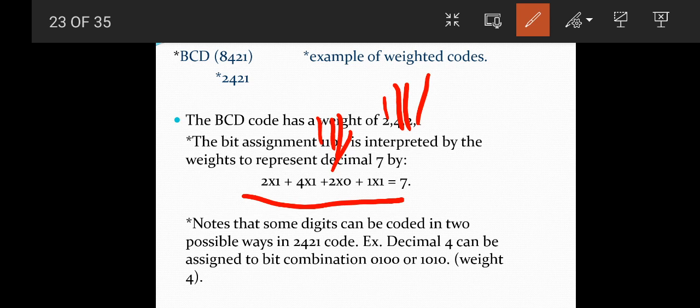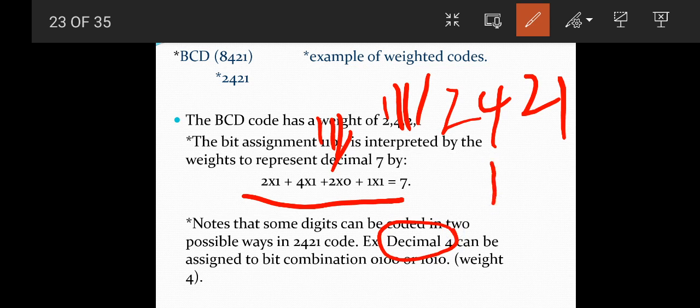You have to note that some digits can be coded in two possible ways in 2421. Example, you have your decimal 4 that can be coded with 0100. Using your 2, 4, 2, 1 weights, if you're looking for decimal 4, the weight 4 can be on while the rest is off.